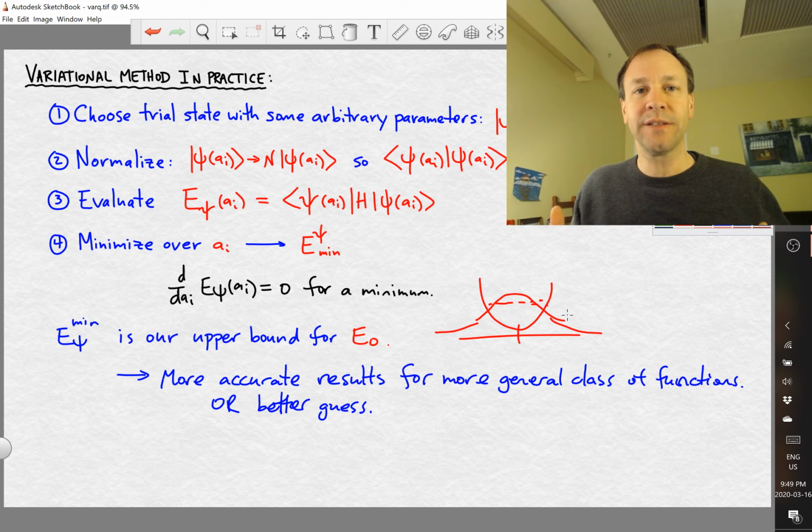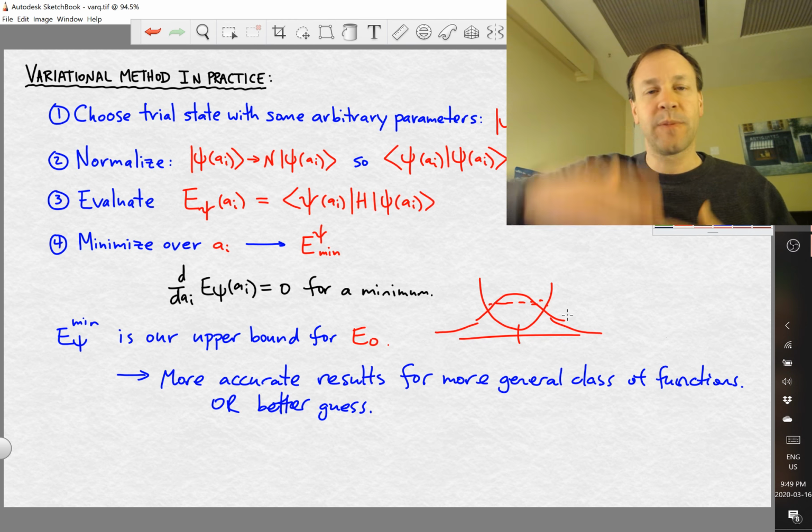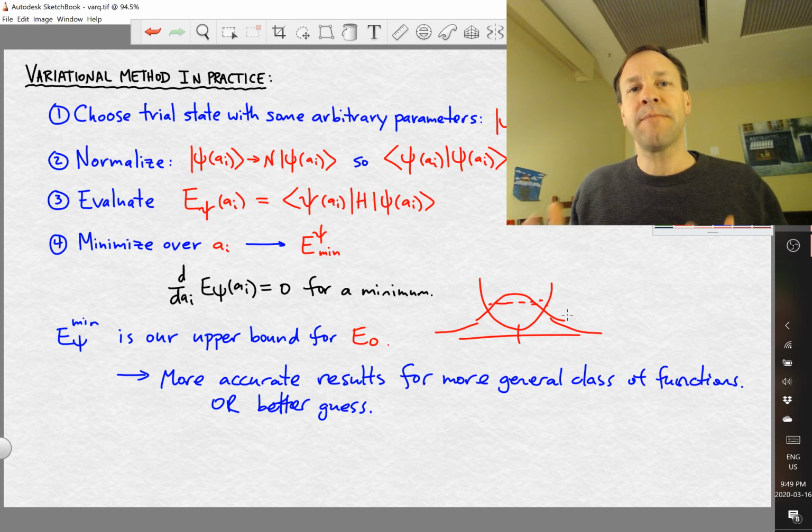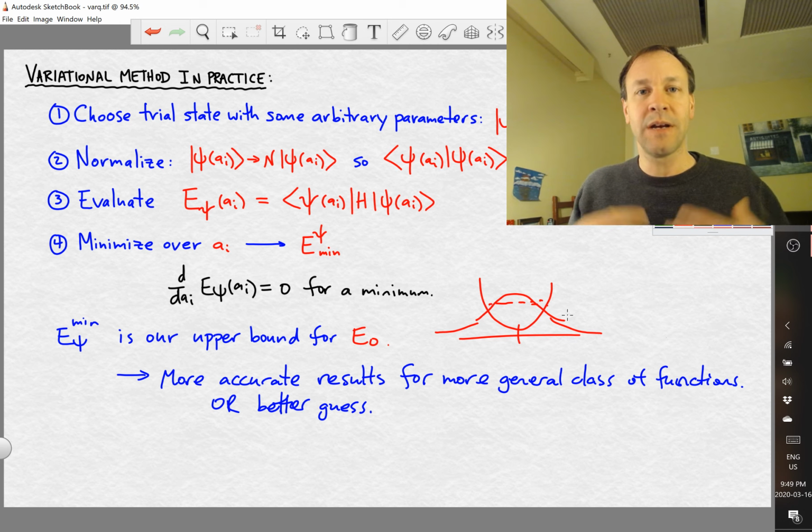Finally, one thing you'll notice is that here we're only talking about the ground state energy of our system. The method as we've explained it so far doesn't tell us anything about the difference between the ground state energy and the first excited state, or the energy of the third excited state. There is a version of the variational method that can be used to help estimate some of these other energies as well. I'll probably post an extra article that you could read if you're interested.